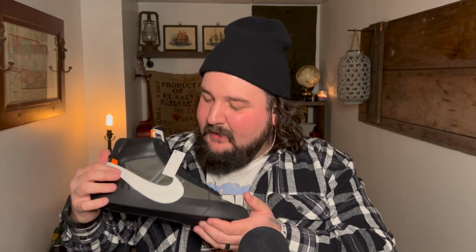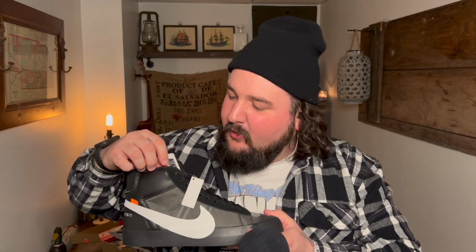It's got that orange in there. I believe that this shoe was released in September or October of 2018, kind of right around that Halloween time. That's why they're called the Grim Reapers. It's kind of that iconic Grim Reaper look with the black and the white and kind of the orange in there to bring together the whole Halloween colorway.